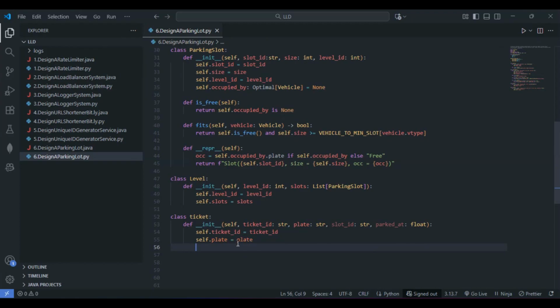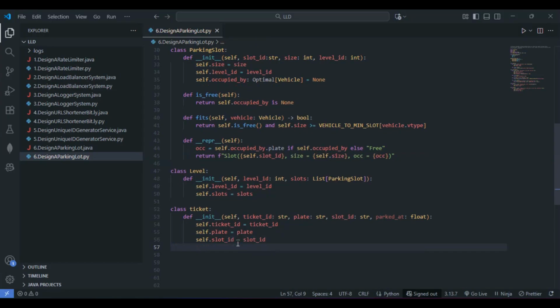Next, we need to know which slot the vehicle occupied, right? So for that one, we need slot ID. I'll go with slot ID, and let me initialize this one to the slot ID. The final one is the timestamp, nothing but seconds since epoch, right?